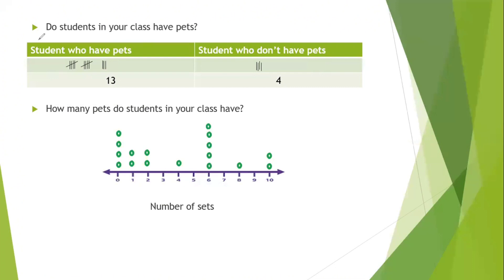There's a type of questions that determines the answer. For example, do students in your class have pets? I just want to know if they have pets or no. How many have pets? Just I will ask students who have pets, 13 will say we have, and 4 say we don't have. But if I'm asking, how many pets do students in your class have? I want to know how many pets. So here the question, the answer is more than a number. The number line shows the number of pets.